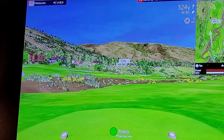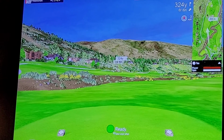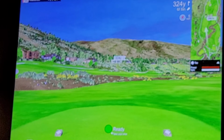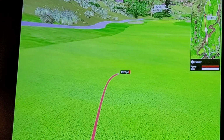The distance to the pin is 324. All right, 327 yard par 4. They're calling for a 209 yard shot to the target pole. Okay, I ought to be able to have that in the bag, shouldn't I? Good. Sit down, ball. Wow, there's a fairway hit, finally.